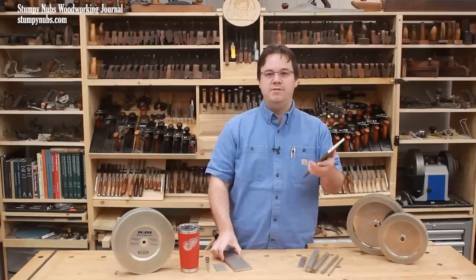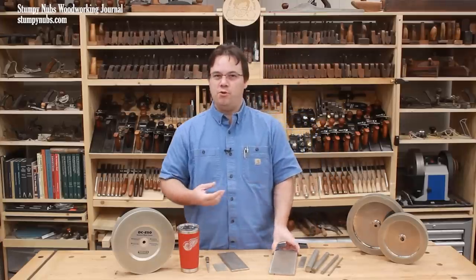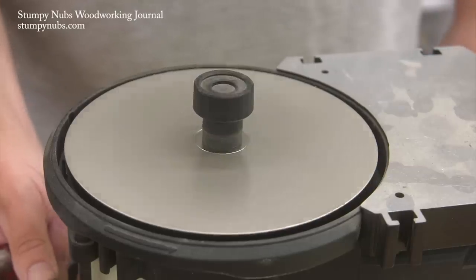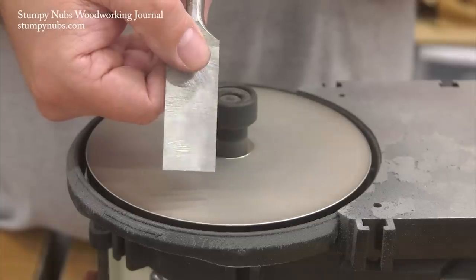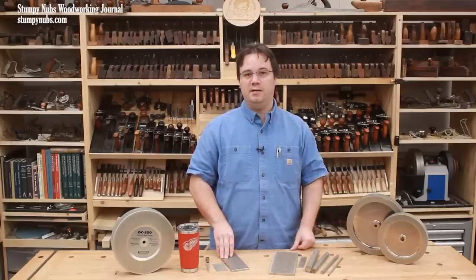The same is true of slow-speed power sharpening systems like the WorkSharp or the Tormek. Both CBN and diamond wheels are compatible with these systems. In the case of the WorkSharp, you can get really nice CBN plates in different grits. I love these for flattening the backs of tools. Diamond options for the WorkSharp are harder to come by, so CBN wins there.